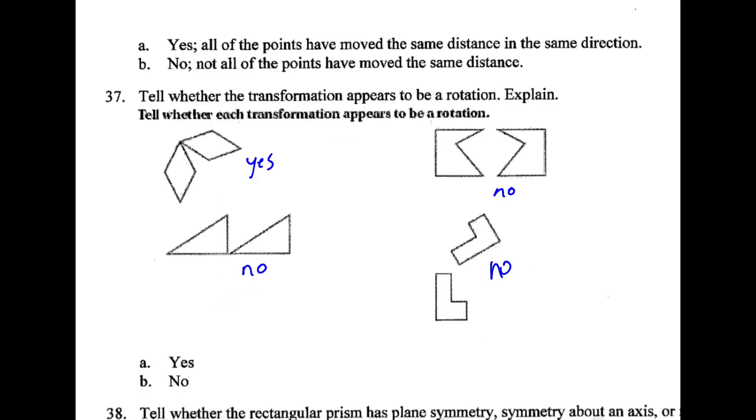A rotation will have a point that the shape can circle around. And this happens here. If we were to move that, we take this entire piece and rotate it around, we would get that next shape. That's not the case with these others. Here we have a line of symmetry. If we were to rotate this one, our little inside of the square would still be, it would be like this as we rotate it around. Or excuse me, like this. And because we have changed the orientation, it doesn't work.